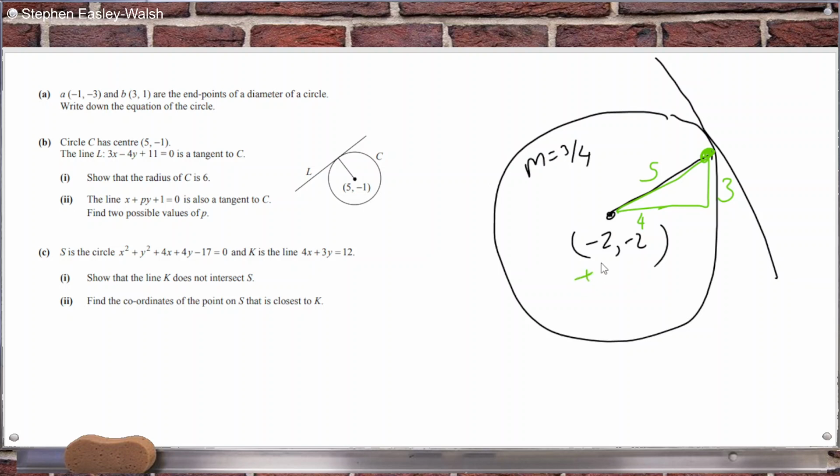So all I have to do is add 4 and add 3. That's it. Minus 2 plus 4 is 2, and 1. 2, 1? Is that the answer? It is. Oh, I like it, I like it. And that's so much better than trying to solve a quadratic. I'm quite happy. Excellent.